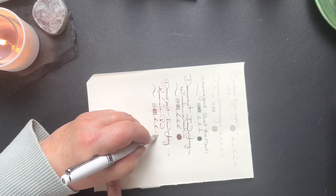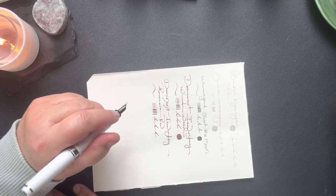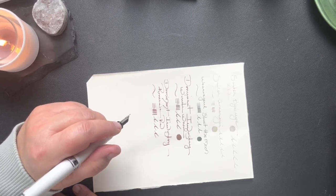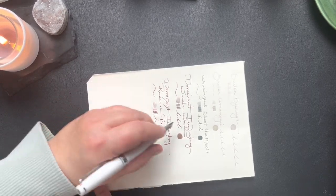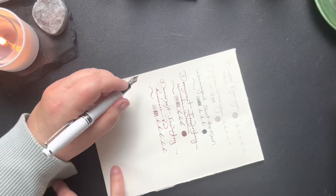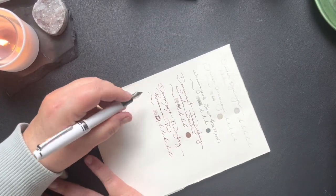And for someone who loves brush lettering but cannot do it, I cannot do it. I've tried a million times. I've tried all different techniques. It just looks terrible when I try to do it with felt tip brush pens, right? This makes me happy because I've got this beautiful variation in my handwriting.